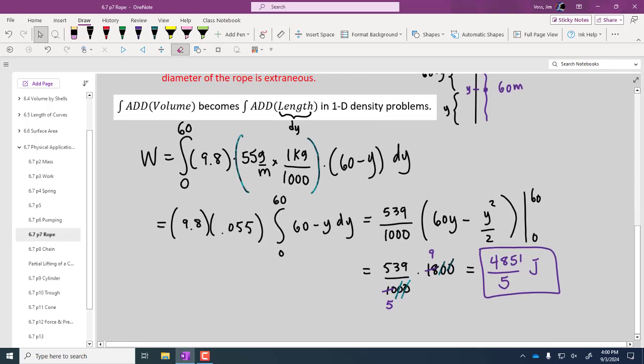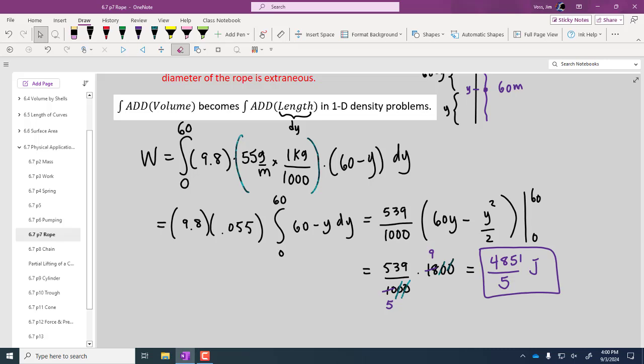So it's funny because the one-dimensional case mathematically is a lot easier because you just have the dy instead of that whole volume business. But it's harder to conceptualize that this whole thing just turns into the dy. So you just want to think about with the volume, you took area times dy, but when we go from 3-dimensional density to 1-dimensional density, we're taking away 2 dimensions, so we're just left with the dy.